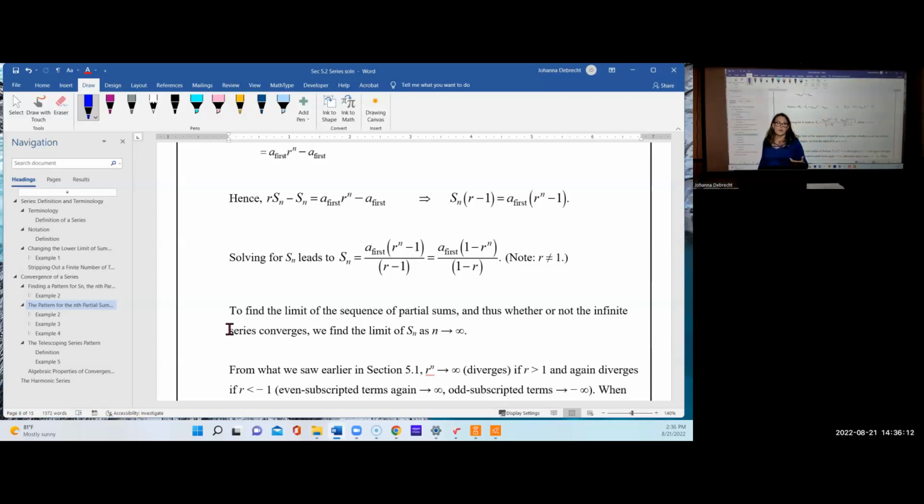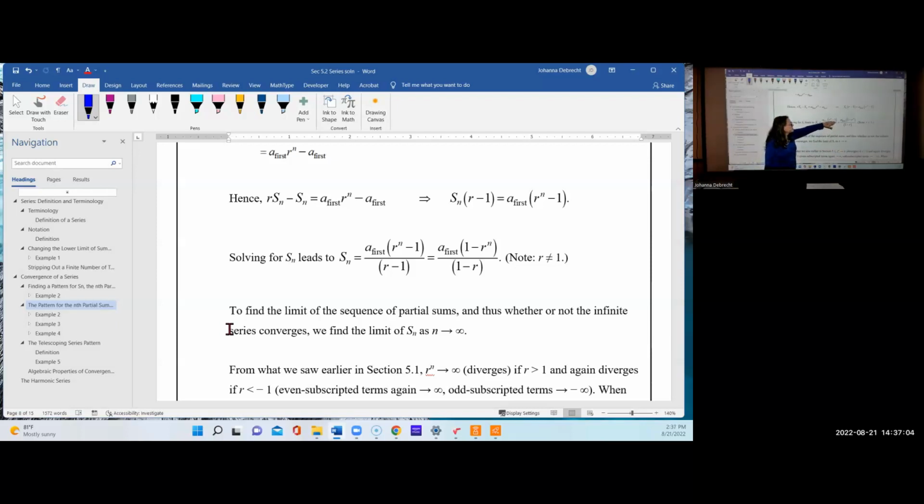When we divide by r minus 1, we are automatically saying that we cannot allow r to be 1. Because if we do allow r to be 1, we would have division by 0, which is a huge no-no. But throwing out r equal to 1 is not a big disadvantage, because remember in the previous video, when we talked about sequences, when we allowed r to be 1, all the values just became 1. 1 to any finite power is 1. And so it was sort of boring. It was just the constant 1. And we already know if it's always 1, the series will diverge, because 1 plus 1 plus 1 forever and ever blows up to infinity. So we know that doesn't converge. So eliminating 1 is not a big hindrance to us.